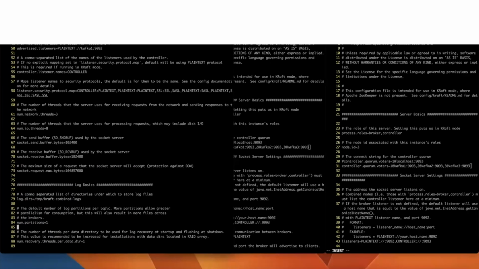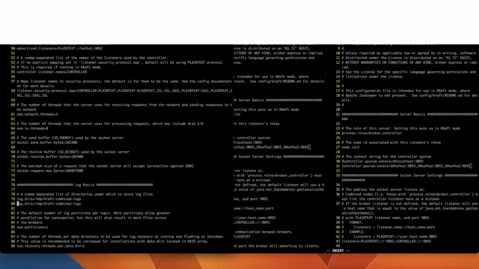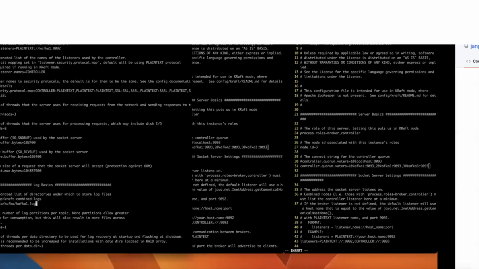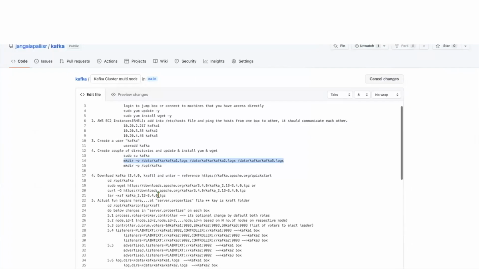By default this is the temp file system. What we are going to do is change that directory to the one we just created. That is the only change in the configuration.